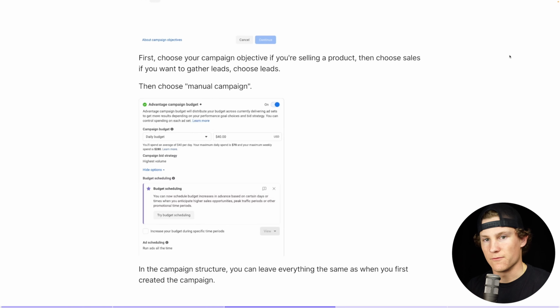I like starting out around $40 to $50 for a campaign, especially if I'm going to test a good amount of ads, just because the less spend you have, the less ads you can actually test, because you're not giving those ads a fair chance. If you're only putting $1 or $2 behind those ads, Facebook's not going to show those ads to anybody since you don't have the money to put them in front of people. So make sure you have a good budget and make sure you're not testing too many ads with a small budget.